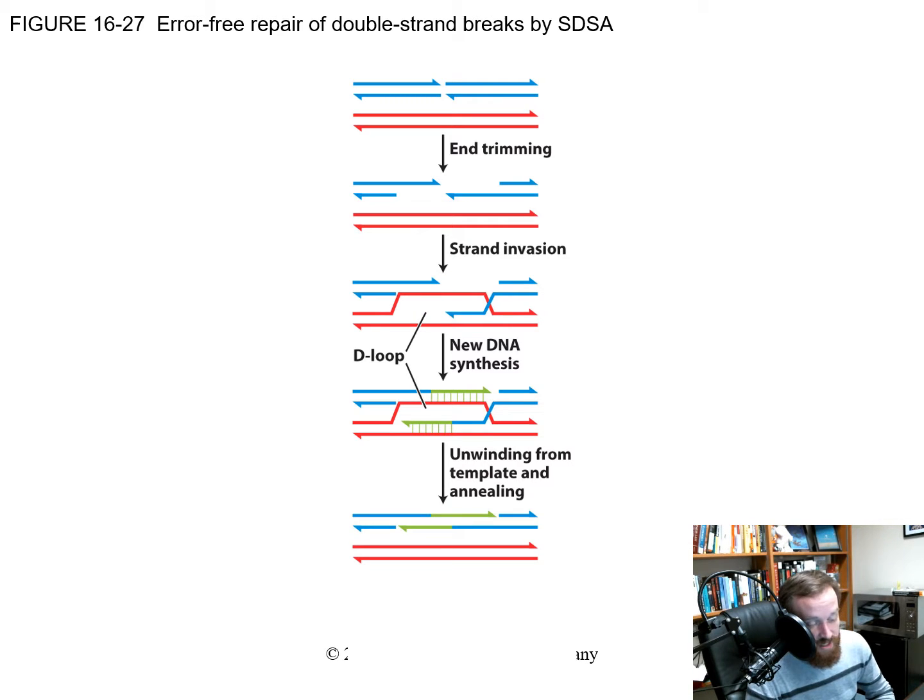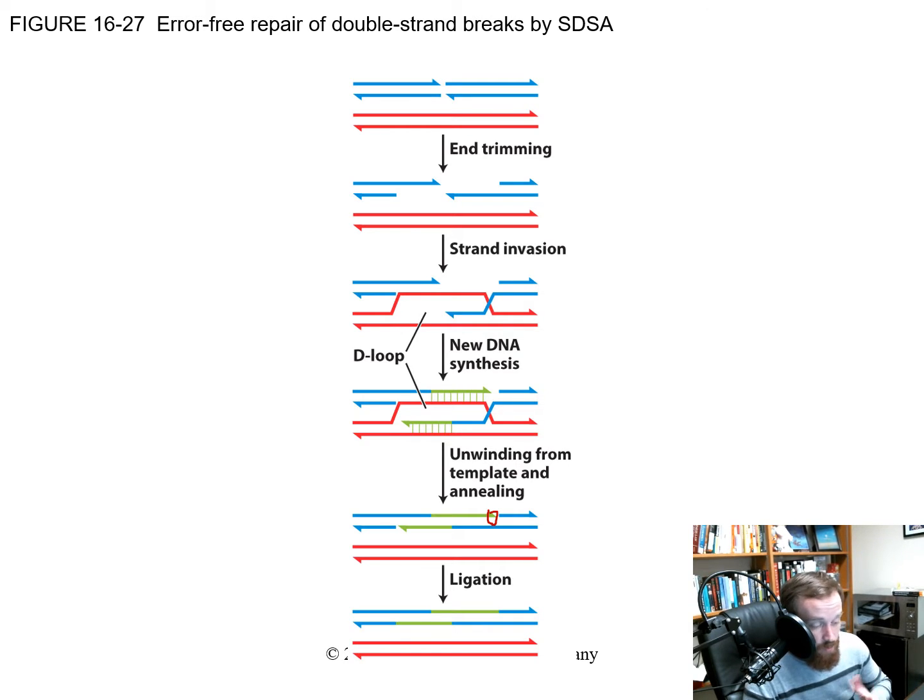And then the DNA will kind of unwind, and these little nicks will be filled in with a ligase like previously. I want to point out that this unwinding process occurs because of homologous recombination, so crossing over. So the same process that allows crossing over to happen and these to unwind back into single chromosomes is used here for repair of these double-strand breaks.